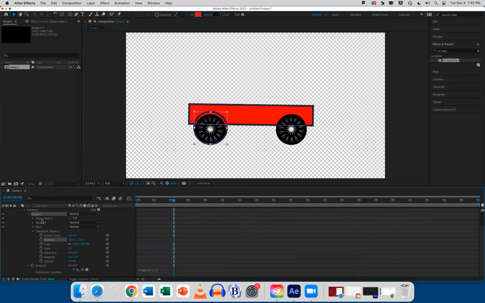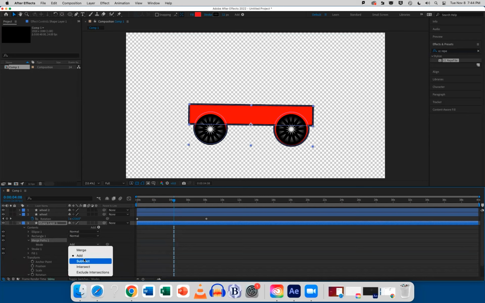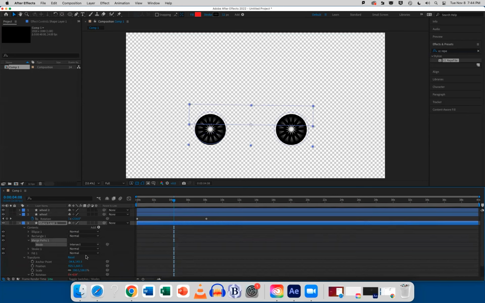Okay. So what should happen with my shape, the contents, if I add merge paths and I choose subtract, nope, let's try intersect, nope, let's try exclude intersections. There we go.